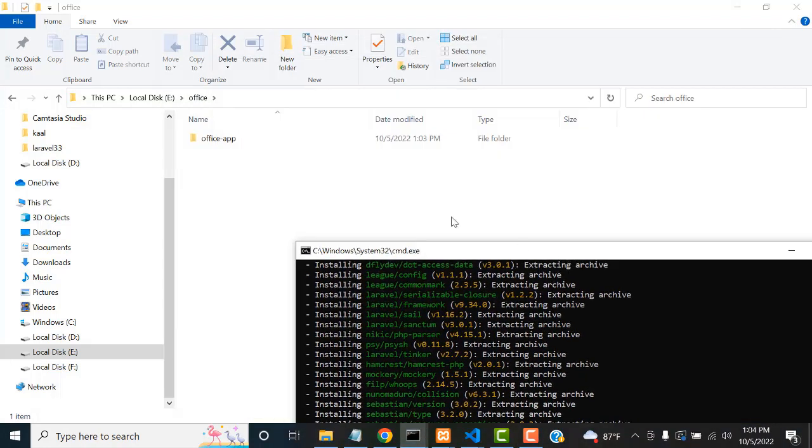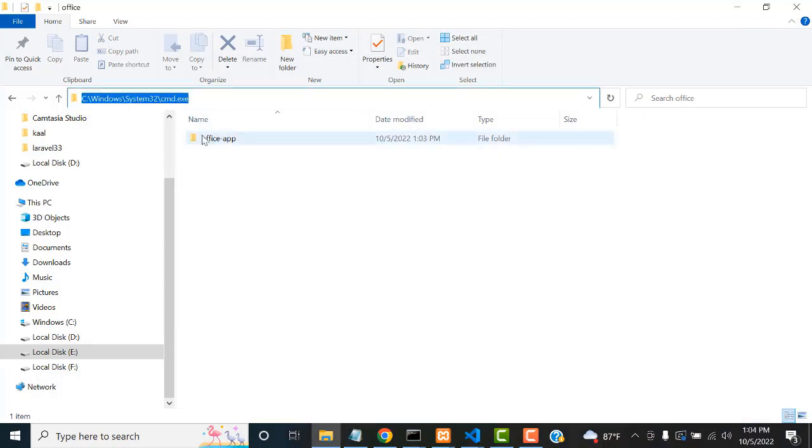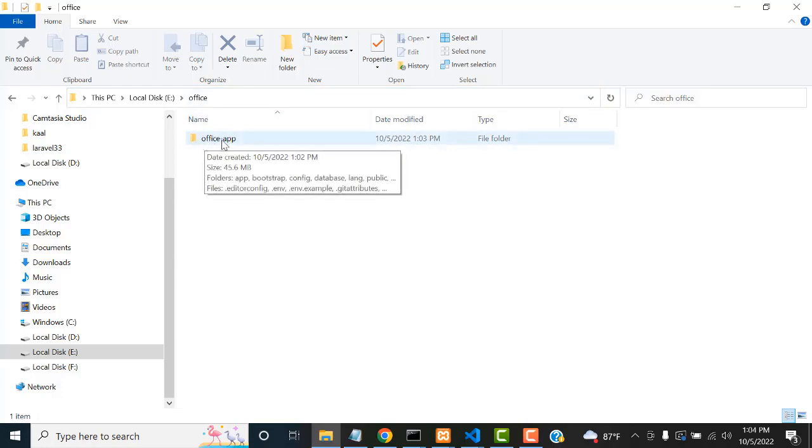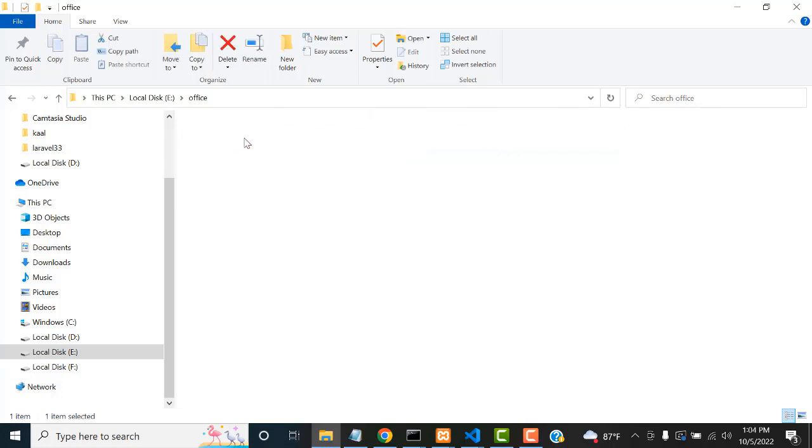Now if you go to your folder, you can see inside the folder another folder has been created, office app. This is the project name I have given. Instead of that, since this is the Laravel backend application, you can give it the name office backend. This is the industrial practice. You have to call it like this: Laravel slash office backend. This is a separate folder we have created. All of this relates to the backend operations. Double click and open it.